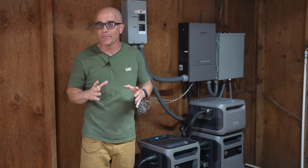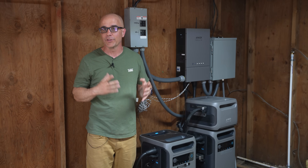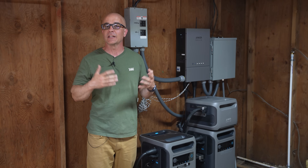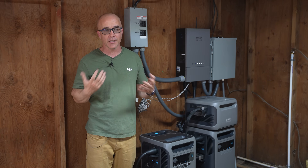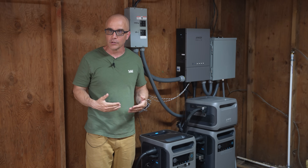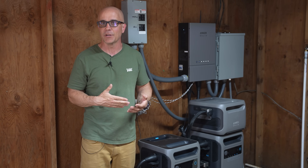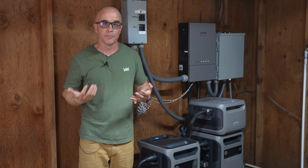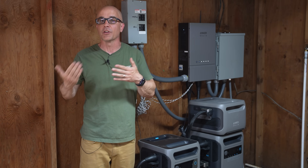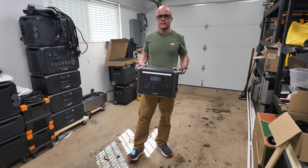You're going to want to add at least one expansion battery if you're using this to back up your home. The unit ships with 3.9 kilowatt hours of capacity, which is a bit on the smaller side, but with two units tied into the Anker smart home panel you could expand to a total of 54 kilowatt hours — a lot of backup power. With 12,000 watts of combined output you could power the critical loads in your house easily. If you're looking for something portable to take camping or power basic tools, this would be overkill — the F3800 Plus has a 6,000-watt inverter, which is definitely on the larger side.